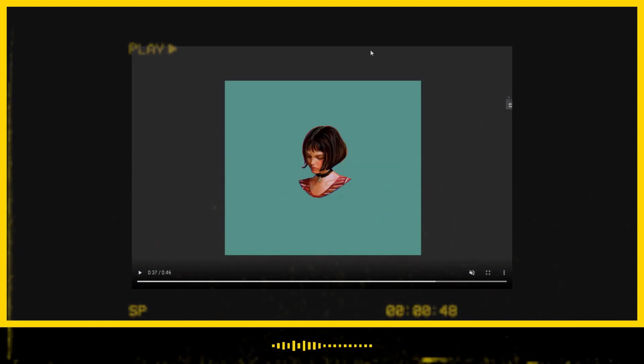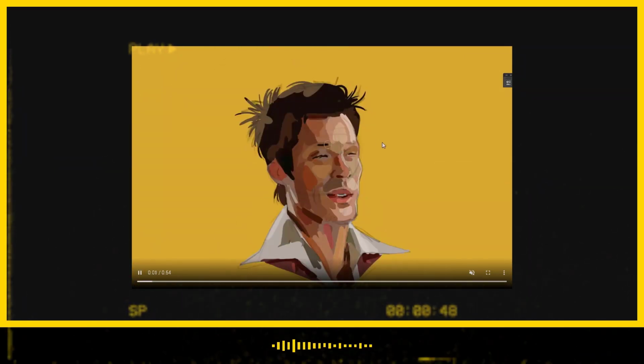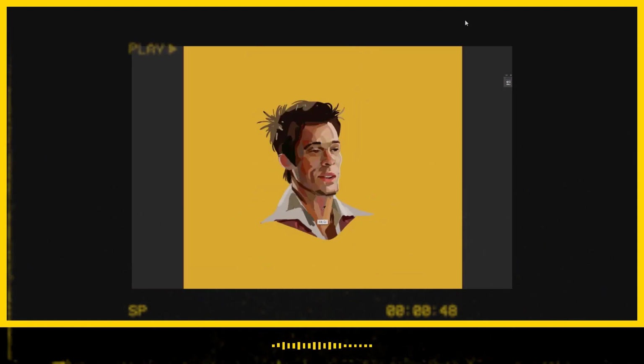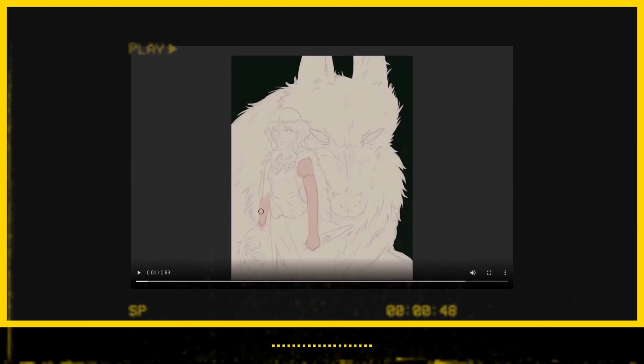Sometimes he'll start with a random shape or with a sketch, and then he'll have a phase where he gets impressionistic when it comes to the colors. I think I can find it somewhere here.